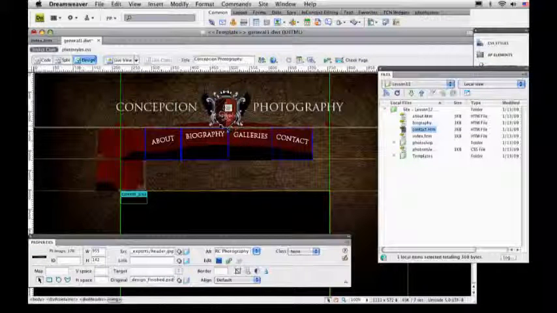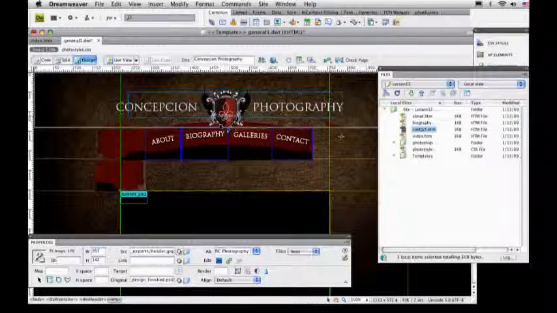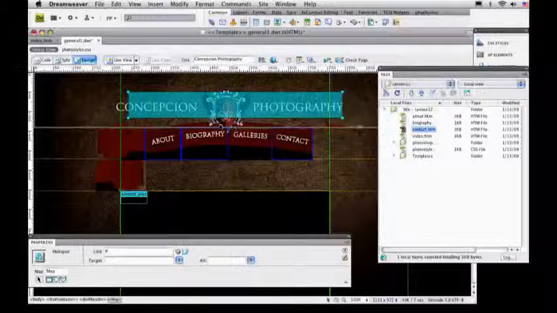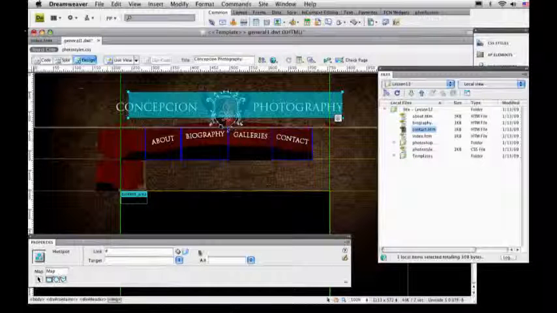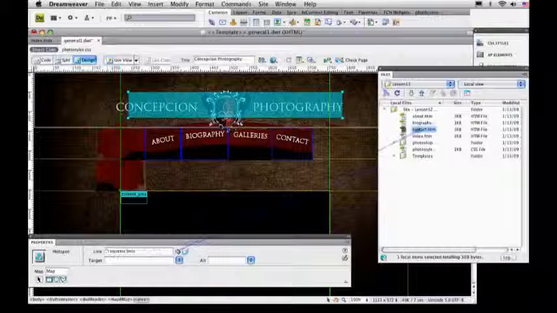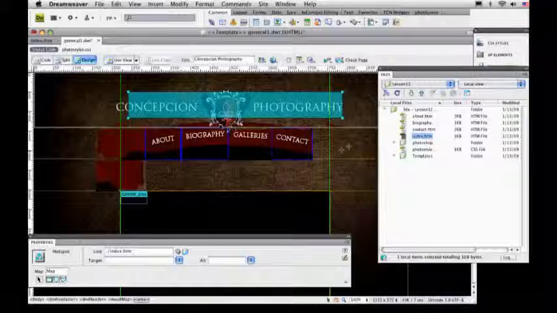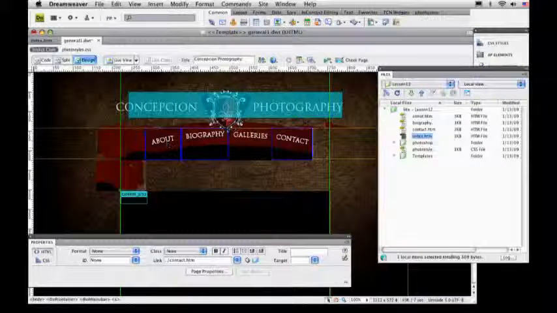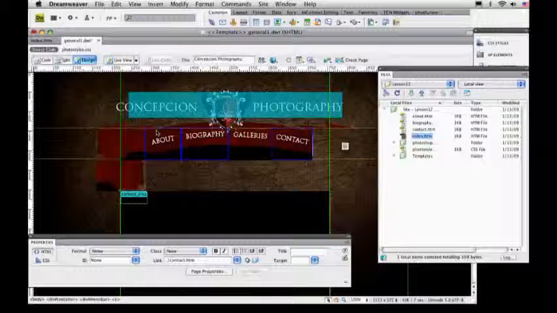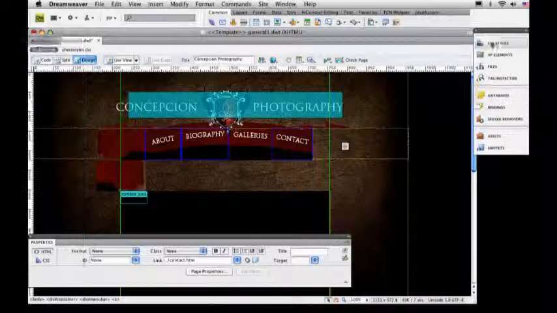And from here, I'm going to add a new CSS rule, which is going to modify a tag. The tag that it is going to modify is going to be the image tag. Once we have that, I'm going to click on OK. I'm going to go to border, and I'm going to type in none. I'm going to apply, click OK. That gets rid of all of the border problems that we have there.